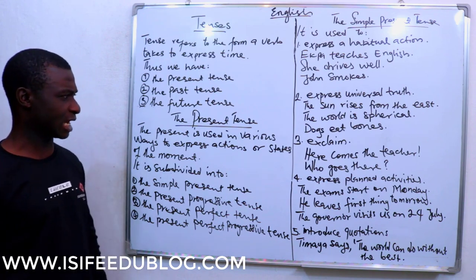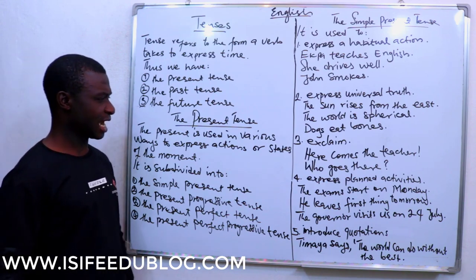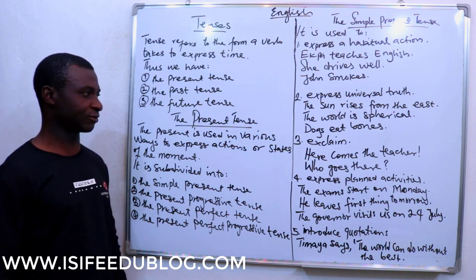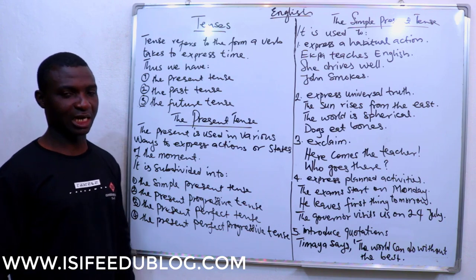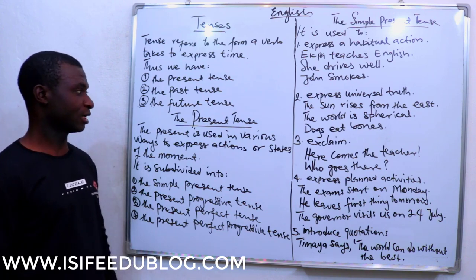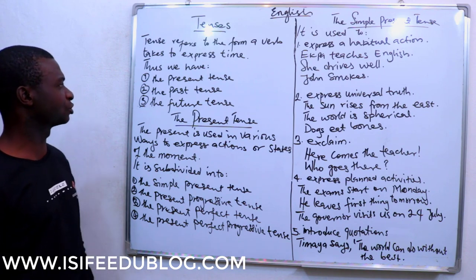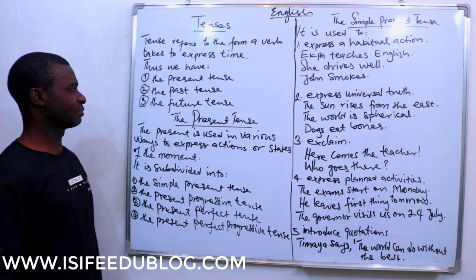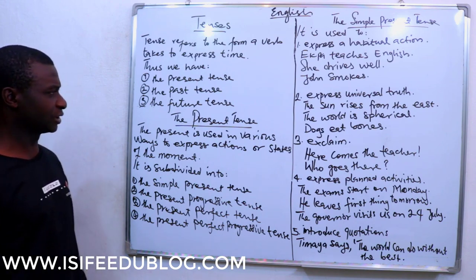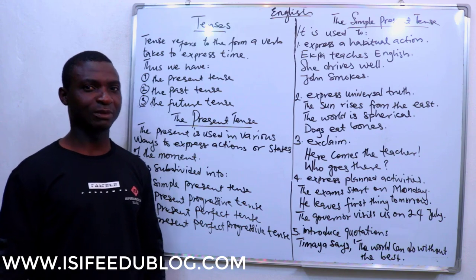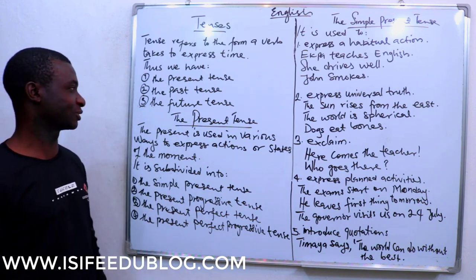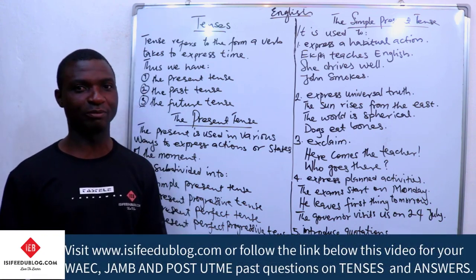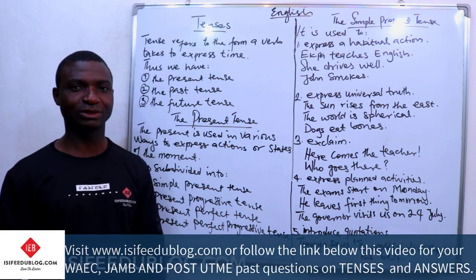So this is what we shall look at to guide you through the right use of tenses in the English language. Every language, of course, has its tense forms. In the English language, we talk about three: the present tense, the past tense, and the future tense. Some argue that we should be talking about future time and not future tense, but I don't agree, because tense is form.